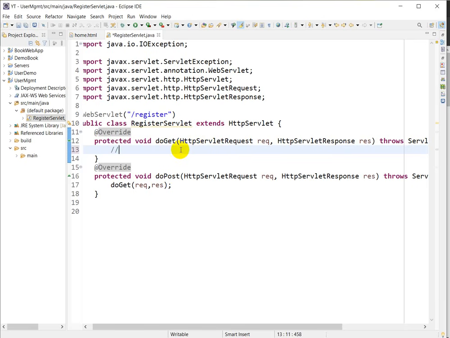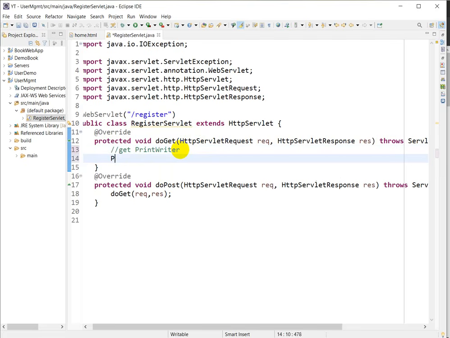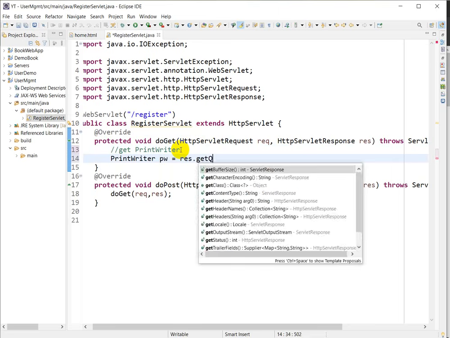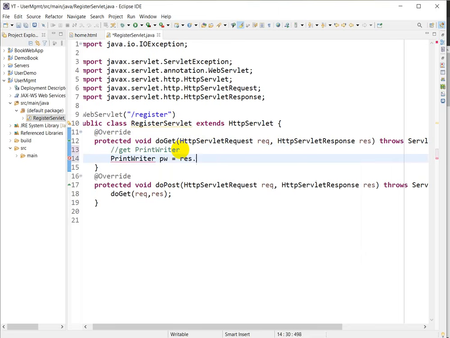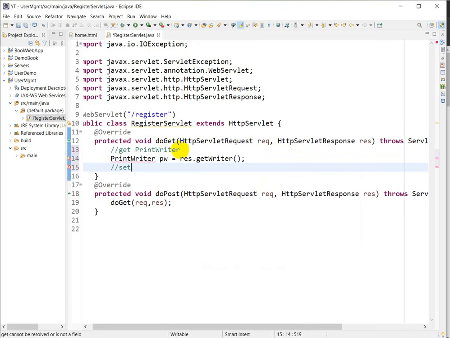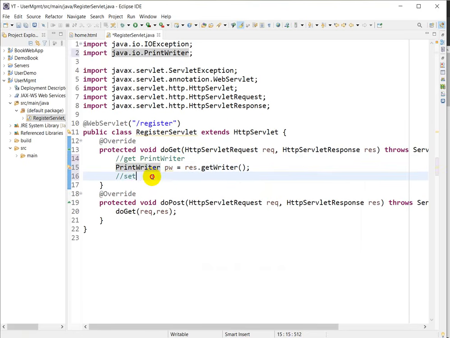So first of all we will take here get print writer, pw equals to response dot get writer. Then we have to import this, so control shift O, this is imported.